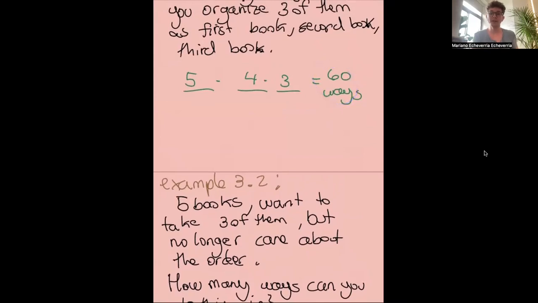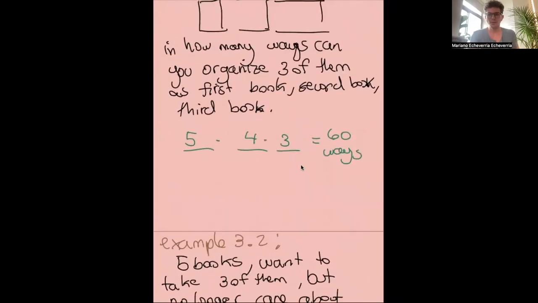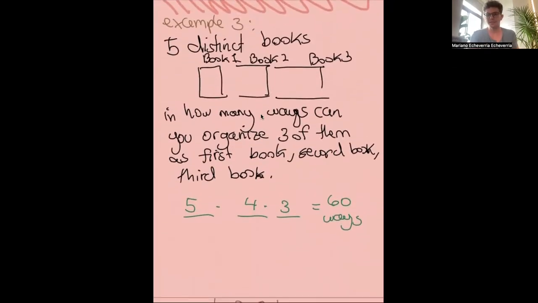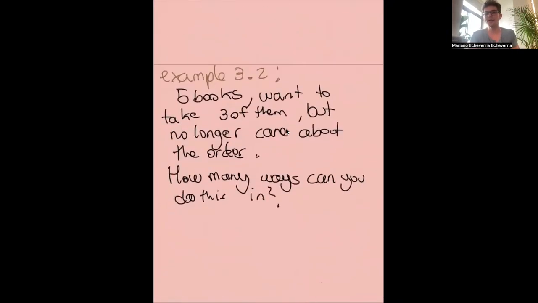Well, that's actually maybe how I should start explaining the solution. The difference between this example and the older example was that before I did care about the order, right? I cared about on the shelf. I do care about which one goes first, second, and third. Here, I don't care because it's at the stage where I'm just grabbing them with my hand. So here's one way to think about this example in terms of letters. It's actually easier to think about it maybe in terms of letters.